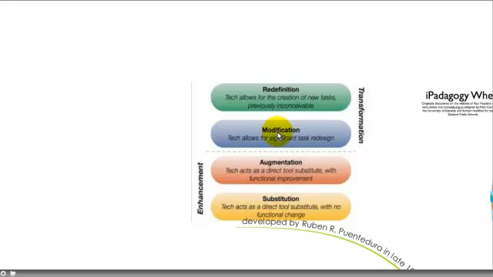And then transformation is where it's modification, where the technology allows for significant task redesign. For example, putting information into a mind map, and a PowerPoint presentation. Then to redefinition, where the technology allows for the creation of new tasks previously inconceivable, like creating this video, for example, or a blog, or a new model, or iMovies, and putting them on YouTube. That's actually redefining it, because the technology is allowing you to be creative and put your spin on what the information is that you have.